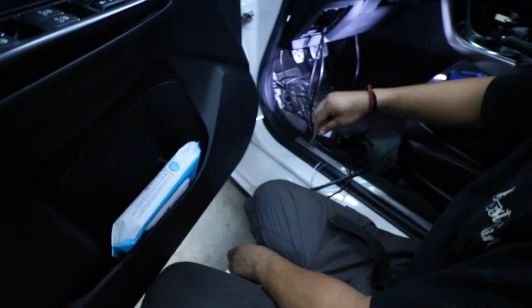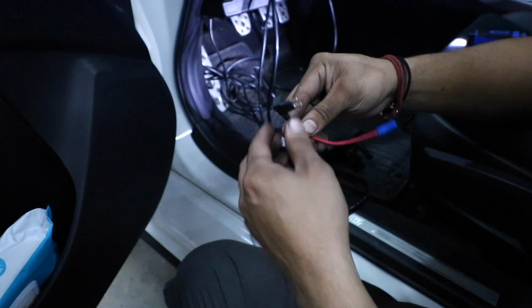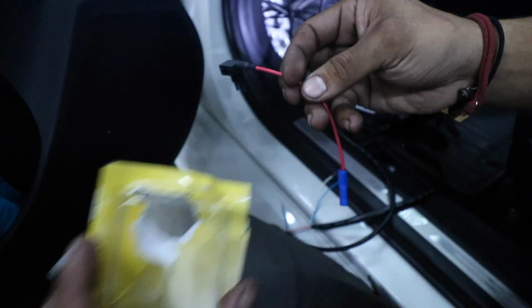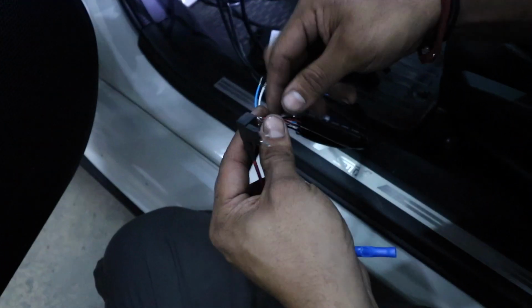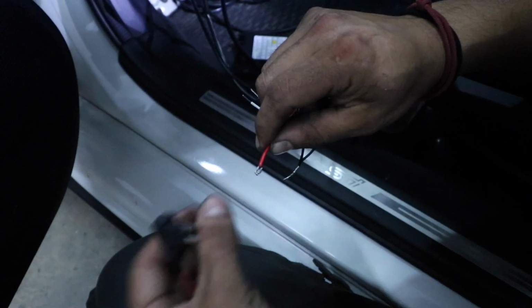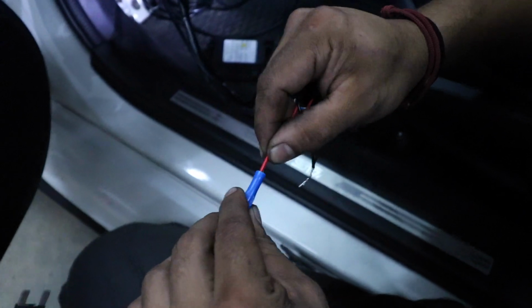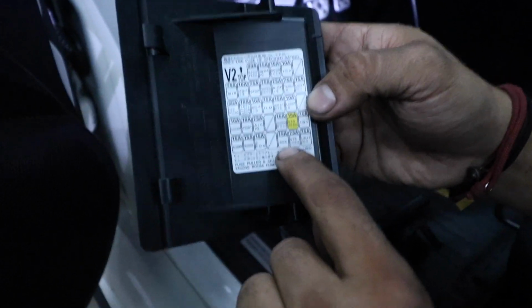Alright, now we're going to get to the wiring portion. So you're going to want to get one of these. It's called an add-a-fuse or fuse tap. So what we're going to do is we're going to get the 2 power ends. You can just put them together, put them in here. We're going to crimp it, and then for power, we're going to tap into the accessory.